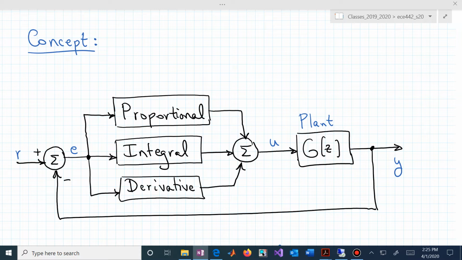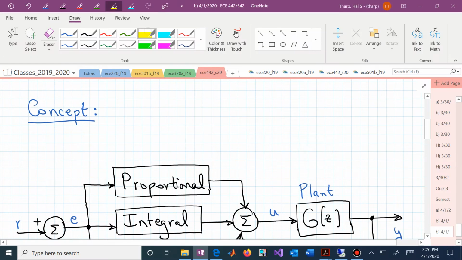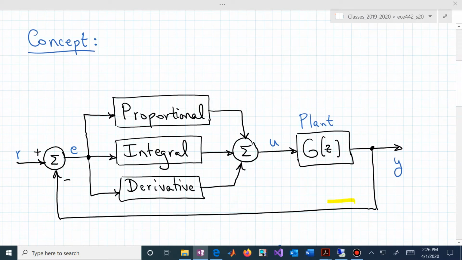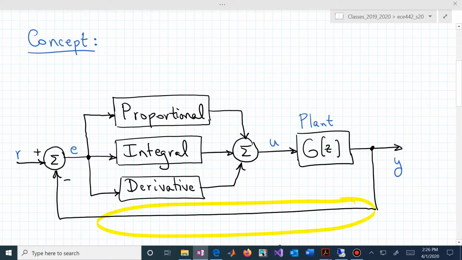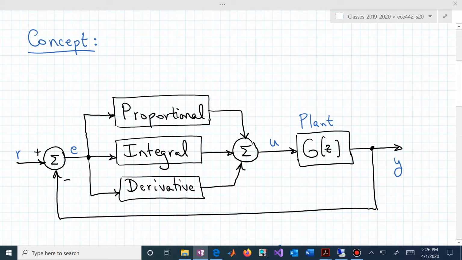PID really says that you're working with the error signal. Here the closed loop diagram is illustrating the fact that the reference input is being directly compared. There's no filtering action happening between the measurement of the output signal and it being compared with the reference input. This is unity negative output feedback configuration.